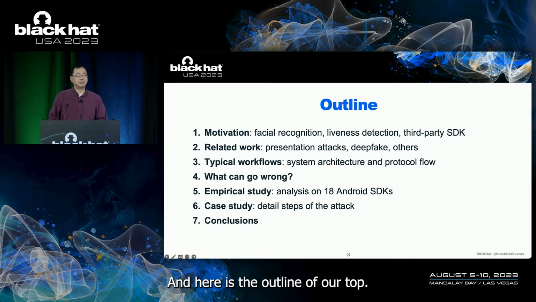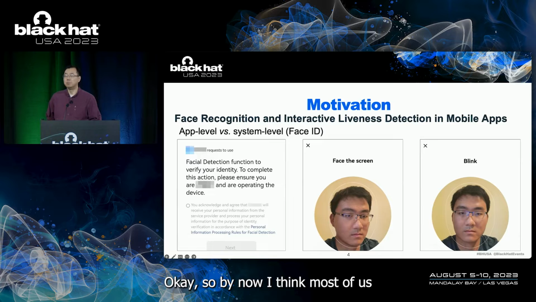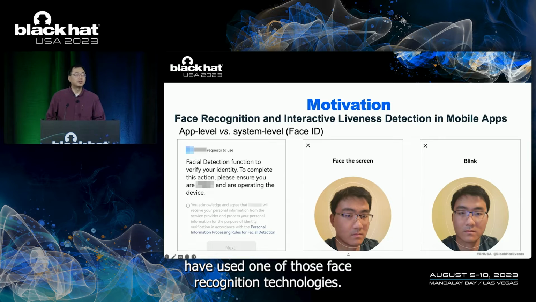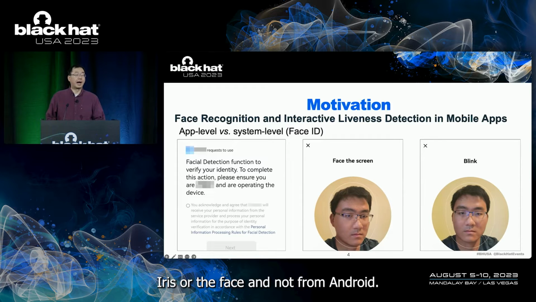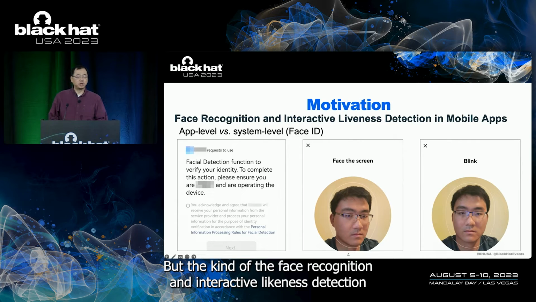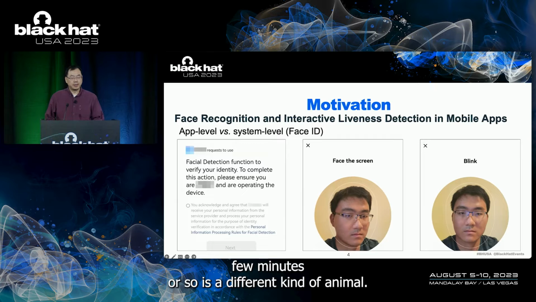And here's the outline of our talk. Okay, so by now, I think most of us have used one of those face recognition technologies. For example, things like the Face ID from Apple iOS or the Face Unlock from Android. But the kind of face recognition and interactive liveness detection software that we are going to talk about in the next 30 minutes or so is a different kind of animal.